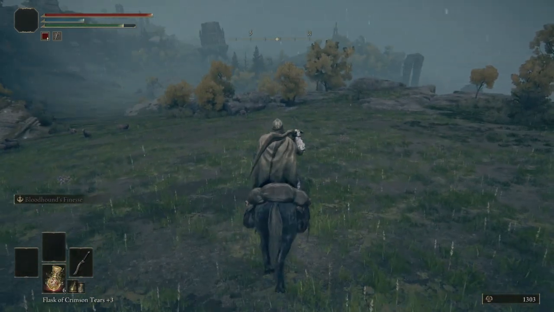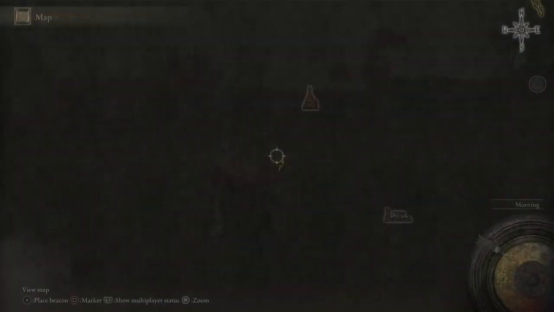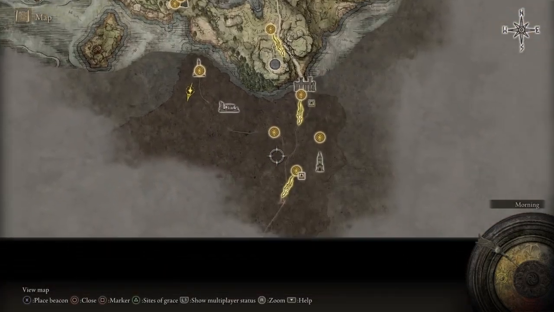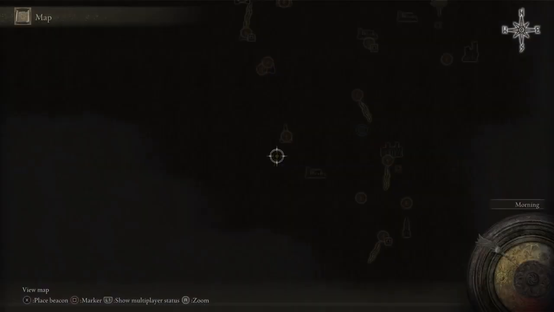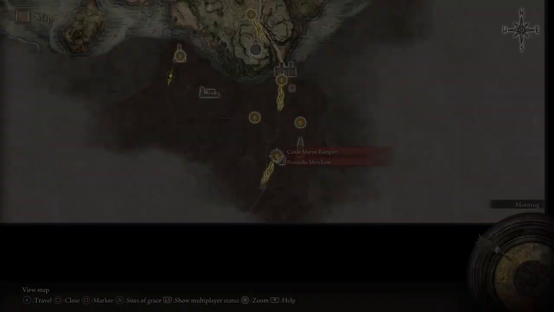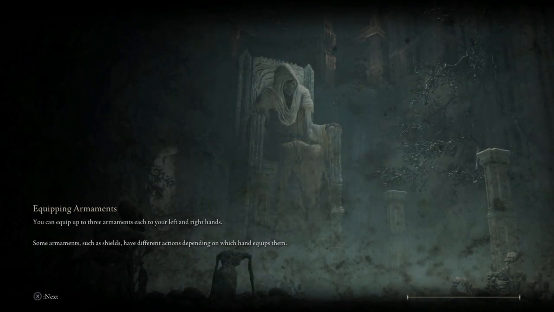Oh wait, oh frick, where's the map at? Oh, the map's right there. Okay, that's fine. You know how you can see Evergaols on the map? Sometimes you can get things from them, like how I got the sword. There's another Evergaol in Caelid that gives you a summon.